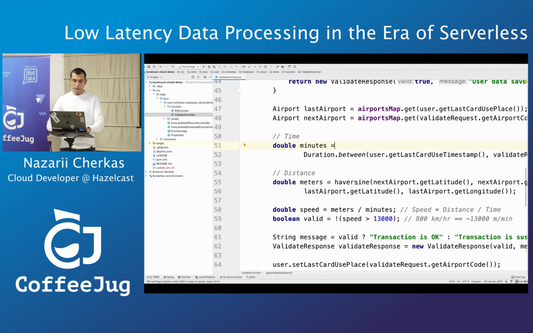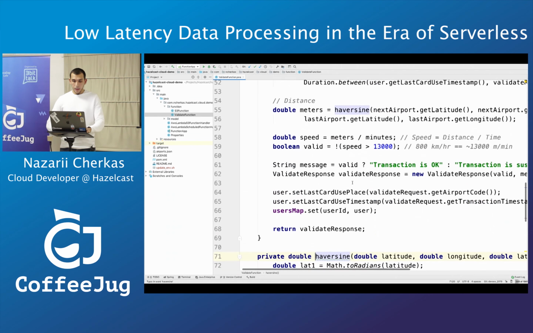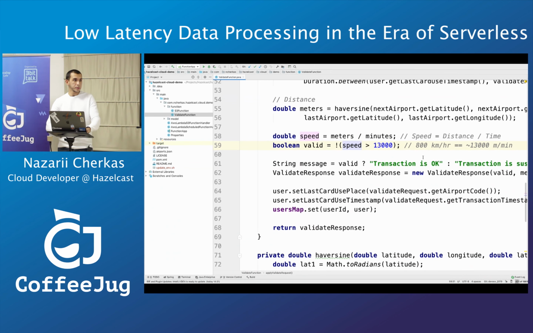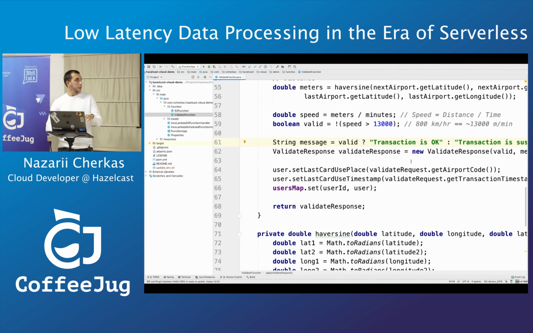Here we use the haversine formula to calculate distance. And then having meters, distance, and time, we calculate speed and compare it to some regular plane speed. And we decide whether this is a realistic speed or not, and whether this transaction looks suspicious or looks fine, right? And we return the result back to API Gateway, which forwards this back to a caller.